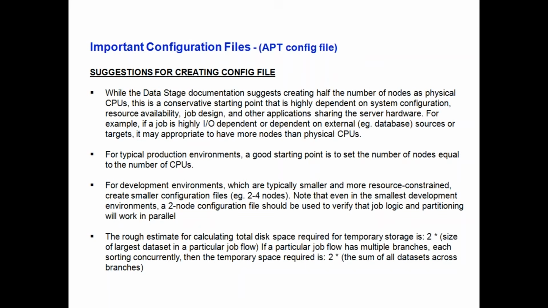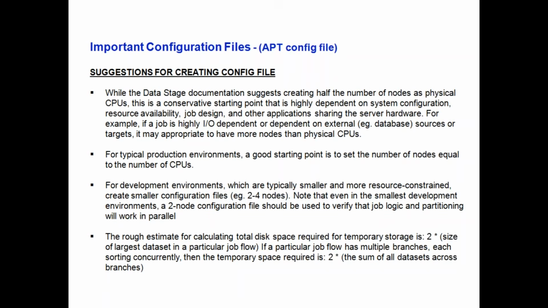So these are all rough estimate formulas. There is no formula as such to define the number of nodes that my job needs to run on. Mostly what is done is, in the development environment, we'll be running on 2 to 4 nodes, because the development environment won't have that many hard disk resources and other resources available. And then a way to test it is basically to run a job on 2 nodes, then run a job on 4 nodes and see what kind of improvement we are getting in the performance. Based on that, a decision can be taken on how many nodes we need to run that job on. But it has to be a full volume run, so that will show us the degree of parallelism.